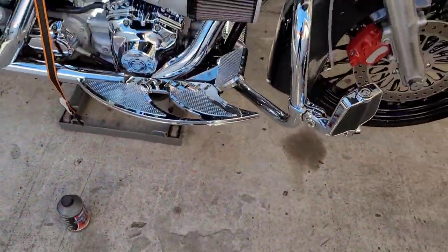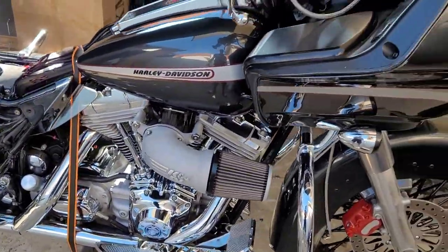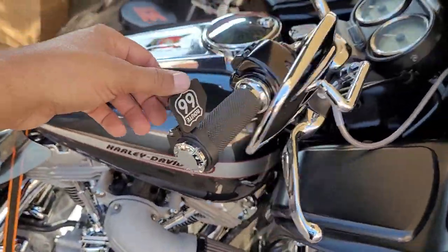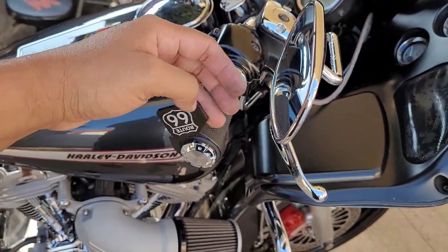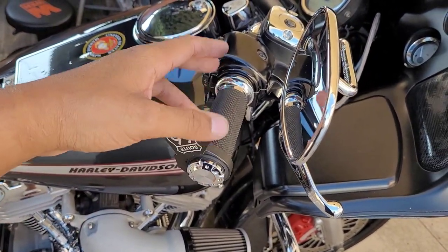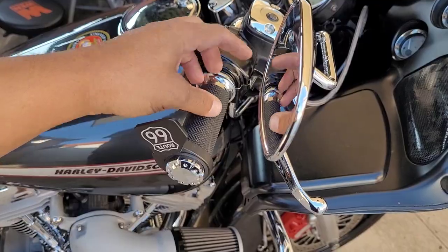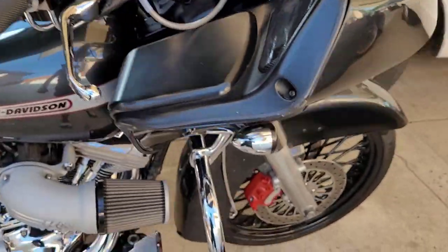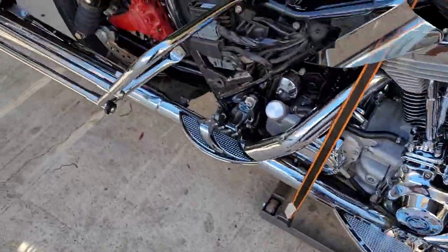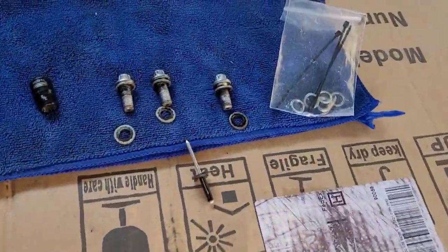I wasn't even gonna put that much, but once you get started down that rabbit hole... But yeah, check out the video on the flipper. Man, I love this thing. And if you don't have cruise control, check out my video on the adapter for cruise control. But yeah, man, we're almost done. I'm just gonna clean these bad boys out real quick.